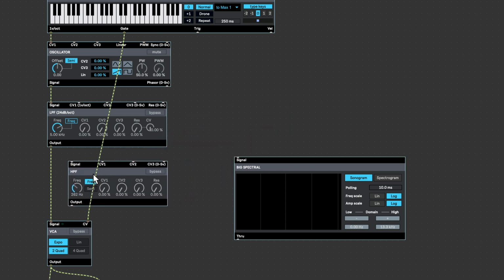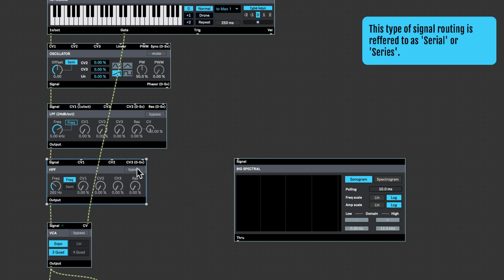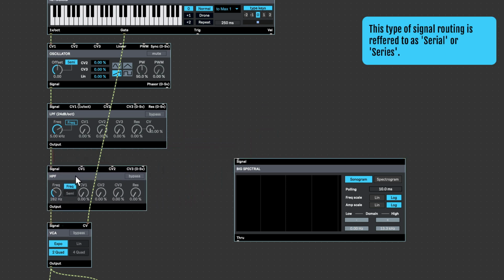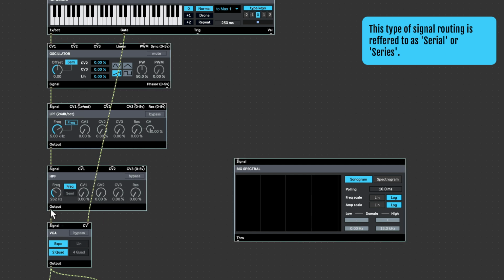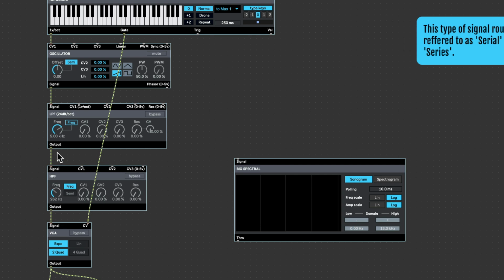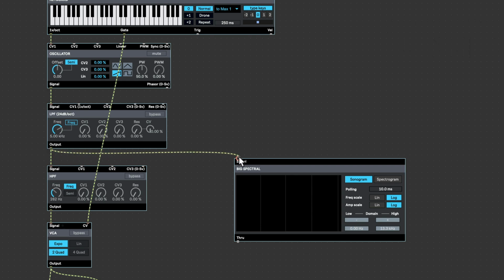It doesn't matter if the high pass filter comes first in the signal path or the low pass filter, we'll still get that same result. In this case, it's going to be the band pass filter effect. Alright, so I'll lock the patch. Actually, let me unlock it and let's hook up the spectrum analyzer. Let's first hook it up to the output of the low pass filter.